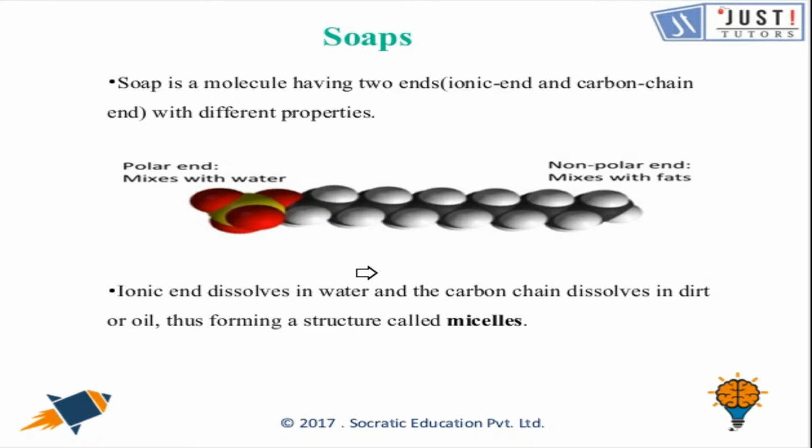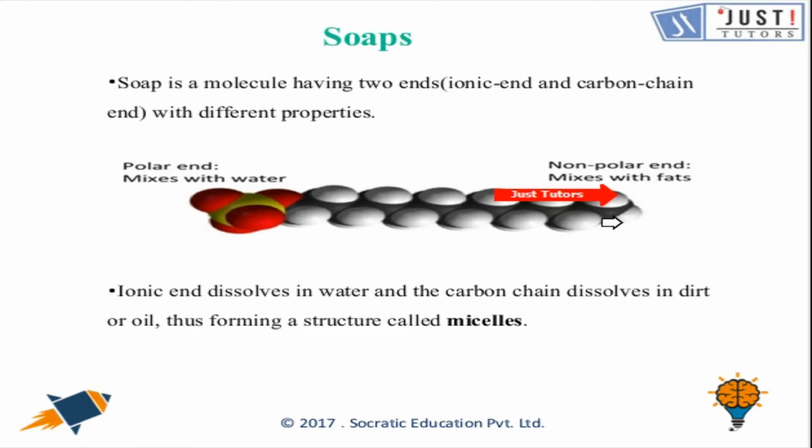Let's move on. So soaps. As we discussed, the soap molecule has two parts. One is the ionic part and the other one is the carbon chain. They have different properties, and due to their different properties, the cleansing action takes place. The ionic part is the polar end which mixes with water, but the second part is the non-polar end, and it mixes with fat.